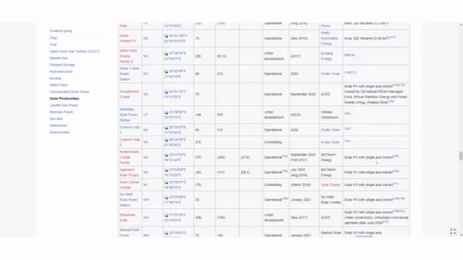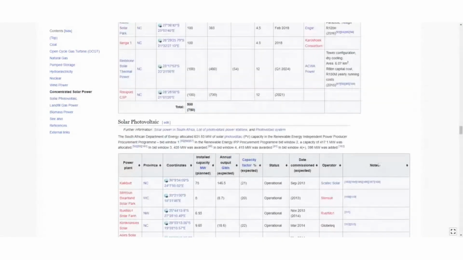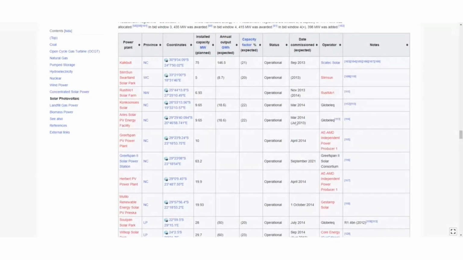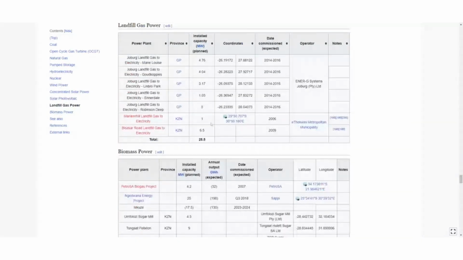Yeah, but I would maybe look at one of the ones with the biggest capacity and then just know that one. But for now, I would say the most important here would be nuclear, hydroelectric, and coal for you guys to know. But other than that, there are some others here as well.